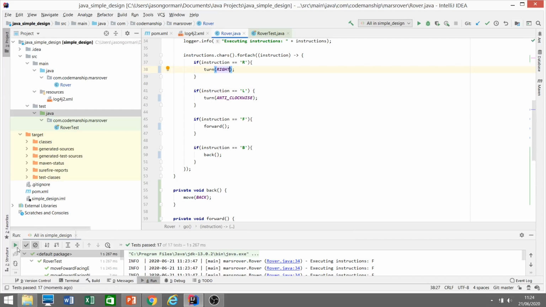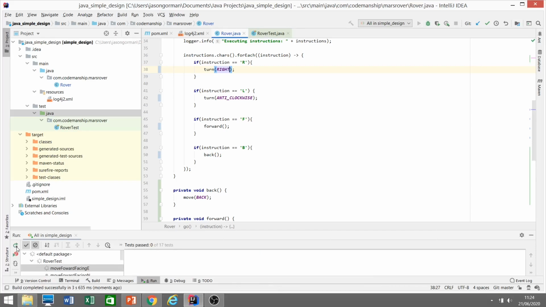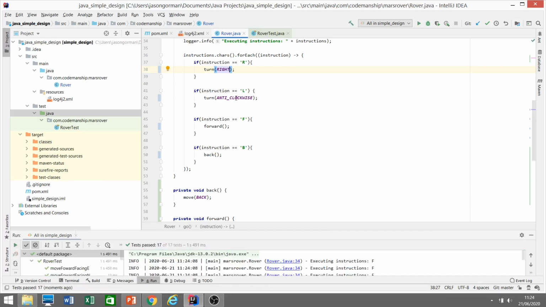Turn right. So you must be constantly reviewing your code. Is it easy to read? Is there duplication in the code? Is that really the simplest thing we could have done? And of course, you must be constantly running your tests to make sure that at every stage, your code is working.